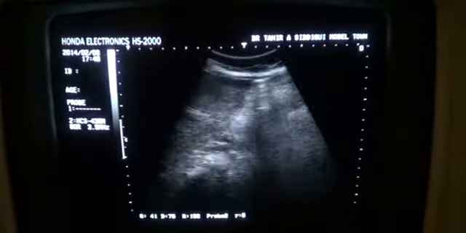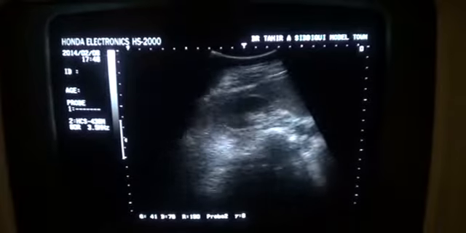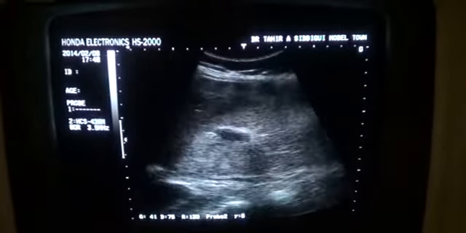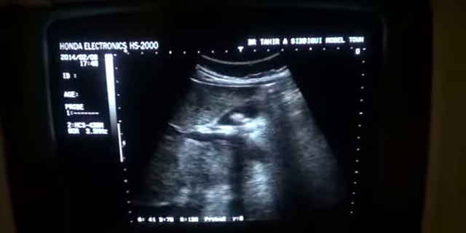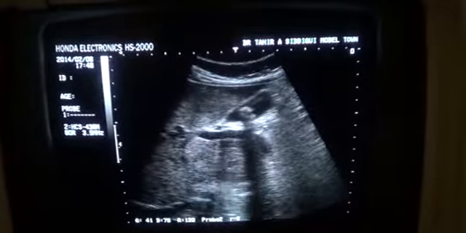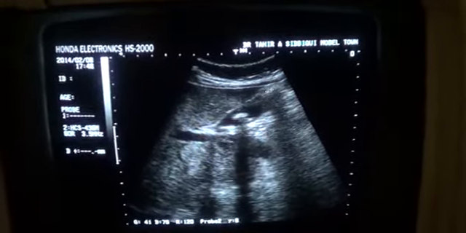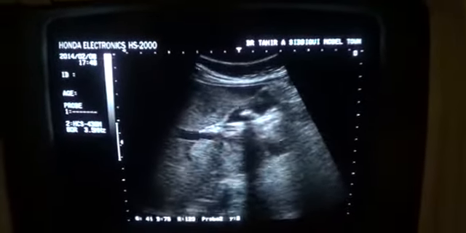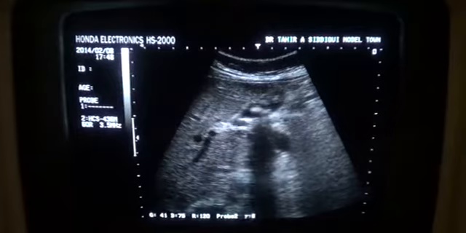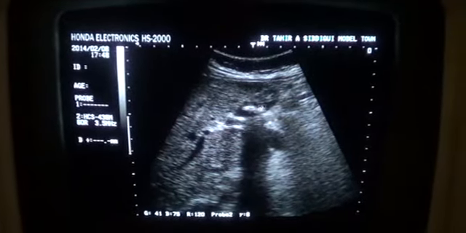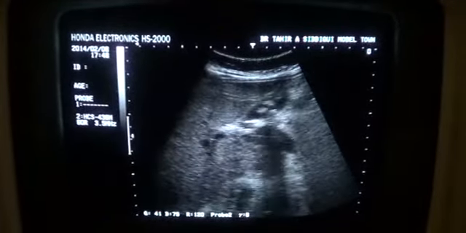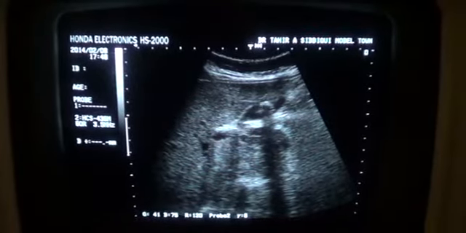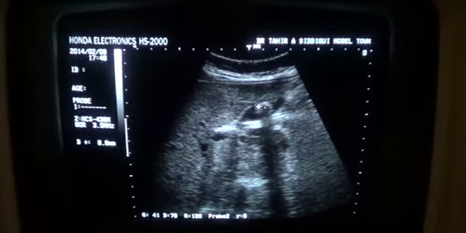Now the liver is seen below the costal margin. Here you can see that I can see the liver tissue below the costal margin. Here comes the gallbladder. Now you see the gallbladder, there are few calculi within it. This is the gallbladder wall, this is the calculus, and there are two calculi in this view, 1 and 2. And there comes the third one, this one. So there are few calculi within the gallbladder.